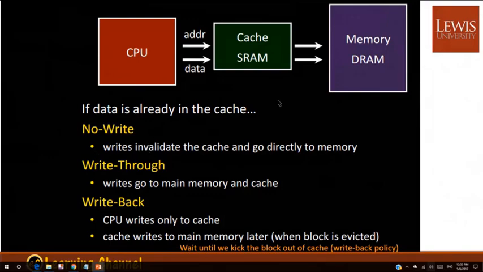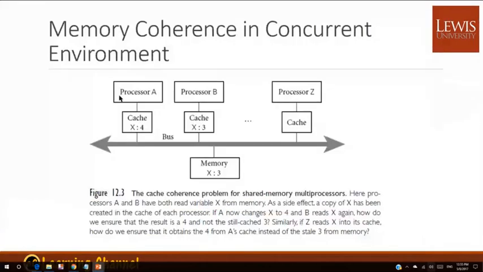That means if we want to write 4 to X in A, and there is already a copy of the variable in processor B, then we write in A and at the same time we invalidate the copy in B. So there is no X in B anymore, and we can write in A, and then later we let it update to the memory. Let's look at how it works.